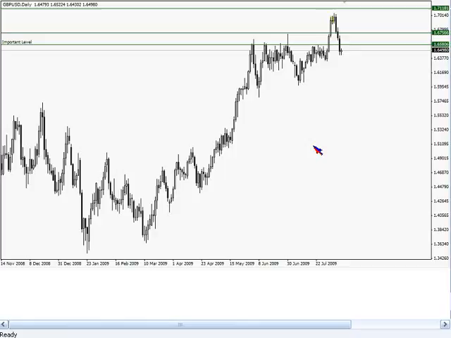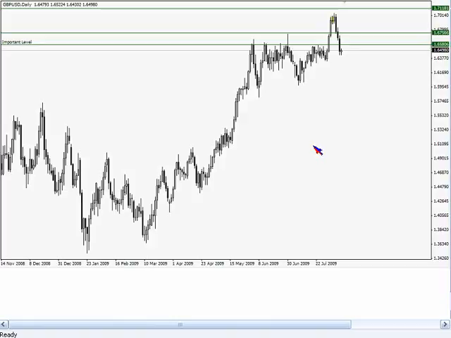So this is what I like to do. I like to start with one larger time frame. For me, that's the daily. I'll drill down to a medium time frame. For me, that's the 4-hour. And then to the time frame that I like to trade. And for me, that's the 1 hour. But of course, this could apply to any 3 time frames.